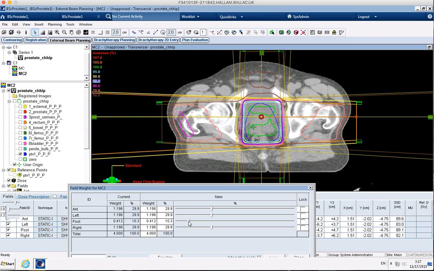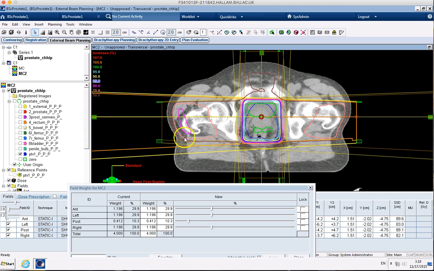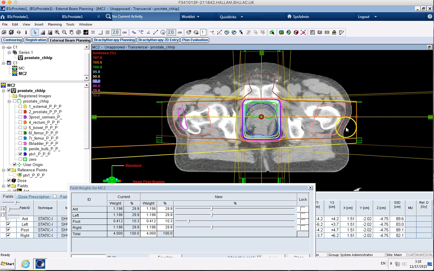So now I can see I've increased the dose posteriorly, but I've increased the dose laterally and anteriorly quite a bit there. And one thing I want to try and achieve is to have no 80% outside of the PTV, and you can see that I've got this now. So we've got 80% over here because that's the pink line, and we've got lots of 70% over there. So what I want to try and do is even it out, so we've got a bit more dose up here and then a bit less dose down here.